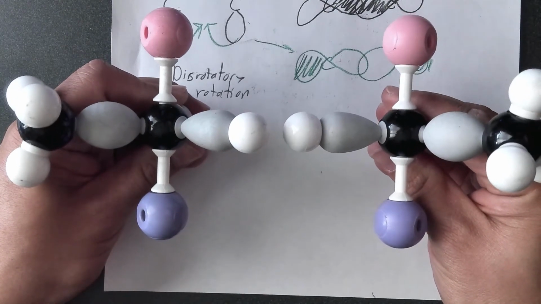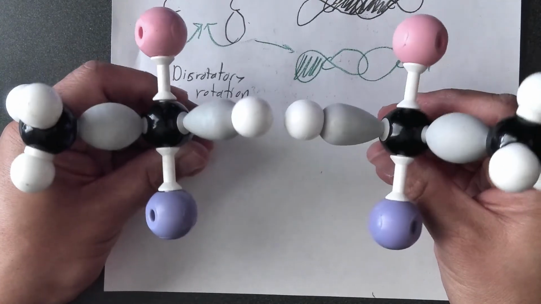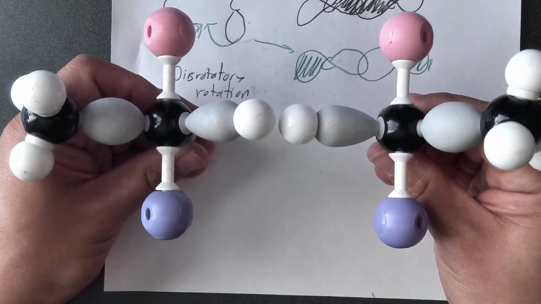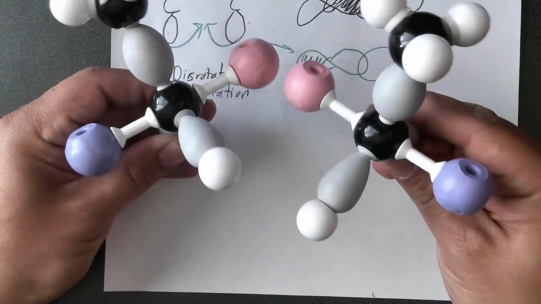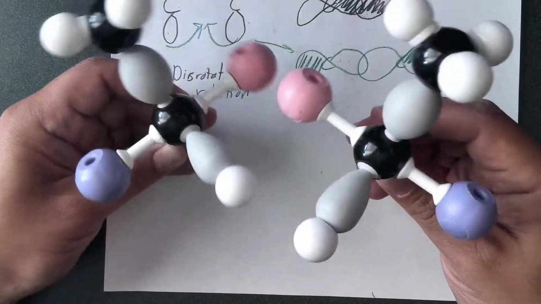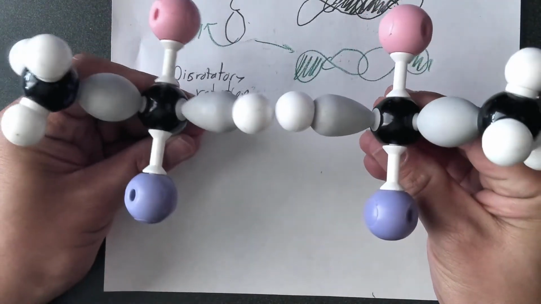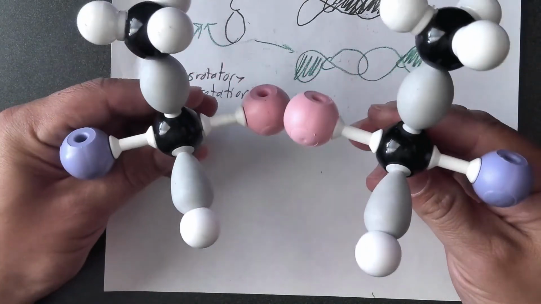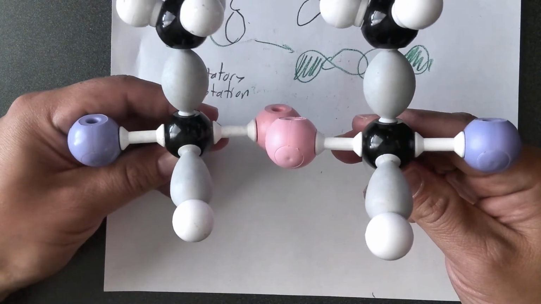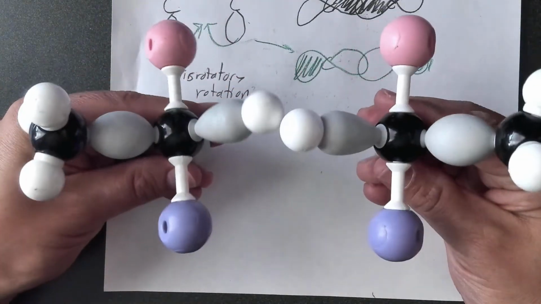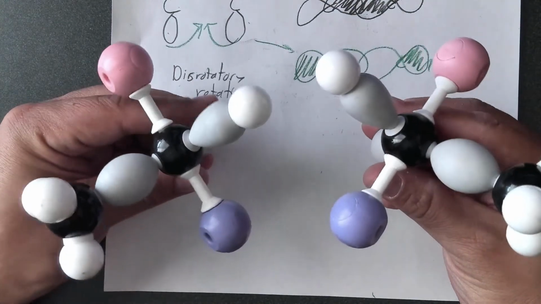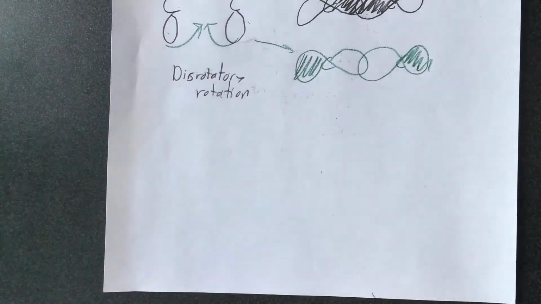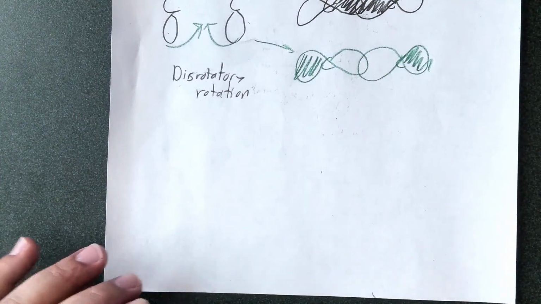But we're looking down the two bonds kind of being held at each other. We're looking straight on at those two end carbons. And so in order to rotate, once again, we're going to rotate either one counterclockwise and the other one clockwise or vice versa. Let's see what happens when I do that. I'll rotate them like this so that they overlap. And so as we can see, when they start out pointed, so to speak, away from each other, and we're doing disrotatory rotation, they both move into an up position. And then if I rotate the other way, but it's still disrotatory, one counterclockwise, the other one clockwise, they both end up down.